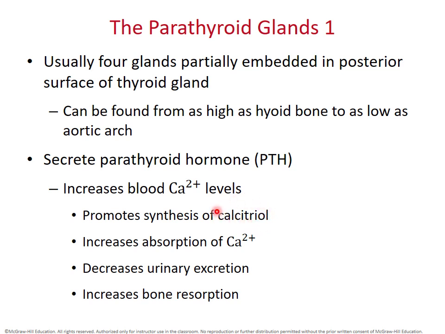And vitamin D is necessary, of course, to increase the absorption of dietary calcium. So ultimately, it increases absorption of calcium, which of course will then increase its blood levels. And then finally, parathyroid hormone, remember, decreases how much calcium is lost in the kidneys, decreases the amount of calcium in urine, and all these things combined will help to increase blood calcium levels. And so in adults, this is primarily how we regulate blood calcium levels, by either increasing or decreasing secretion of parathyroid hormone.